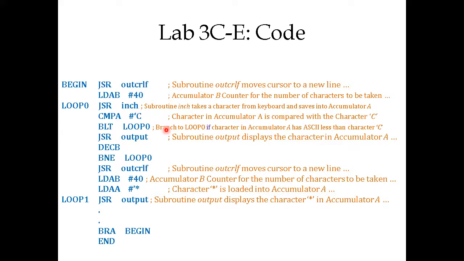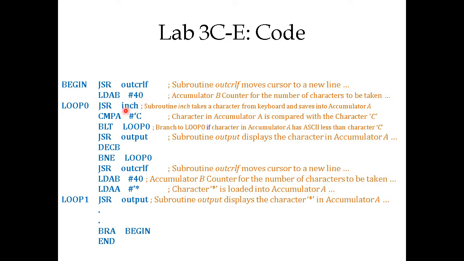Okay? This is simple. But the way we do it is, remember, we actually try to track the characters. So this is how we do it. We first load a number 40, because this is just like a loop. Every time you enter a number, the 40 is decreased by 1. It becomes 39, 38, 37. As long as it is not 0, it will keep asking for the number.